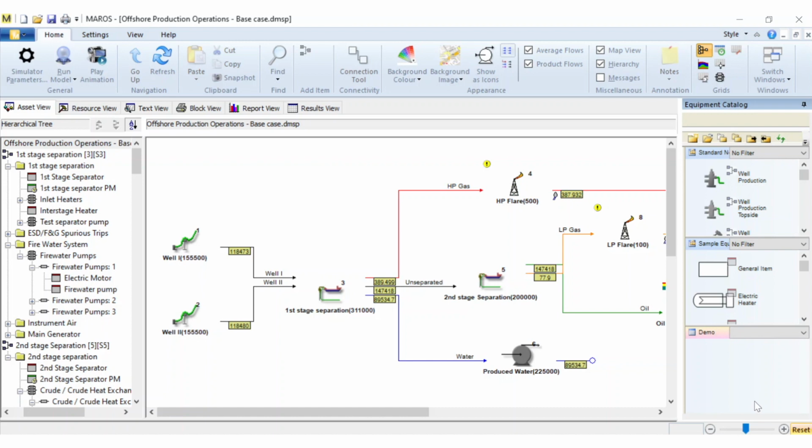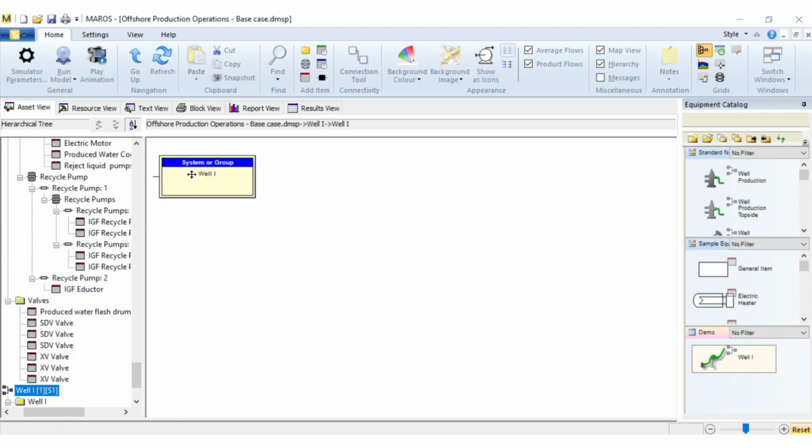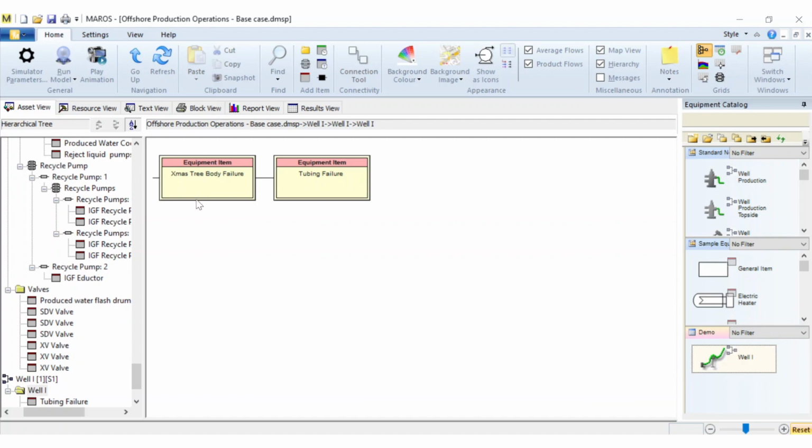Now what I need to do is fill up the catalog with commonly used nodes, equipment, folders, for example. So I will first copy the well node. And what I need to do is just drag and drop it into this folder. So all the items that are part of this well node are now part of the catalog, right?